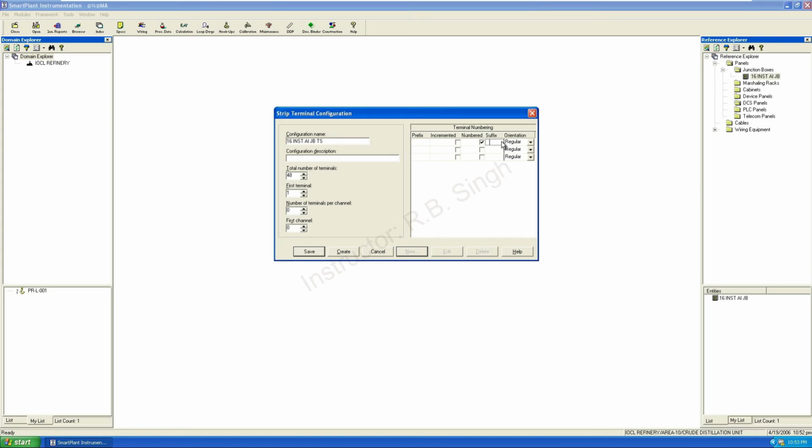Plus, minus, and this will be the shield option.